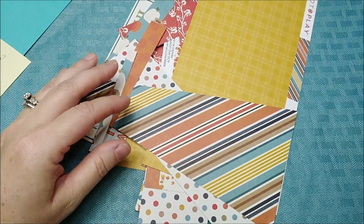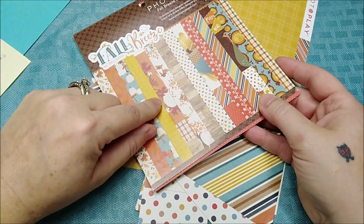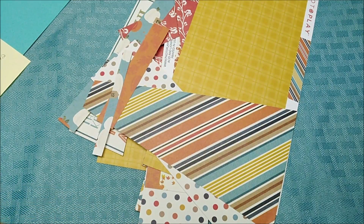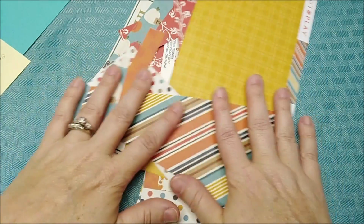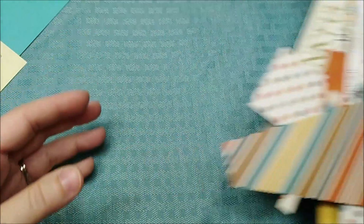Okay, and then I still have some of the 6x6 papers left. All right, I'm not going to use these. I'm going to use all of these scraps. Okay. And I also have a few pieces of the die cuts left. So I will be using a couple of these. And these scraps here. Okay. So what you're going to need.